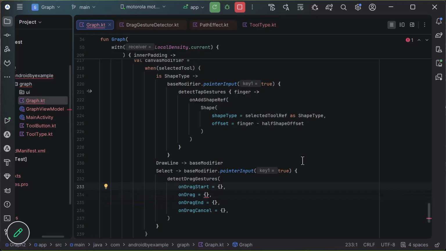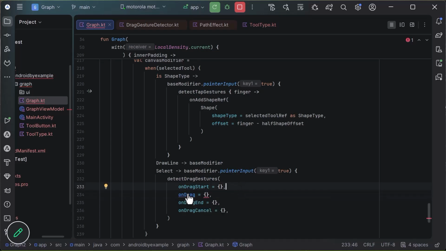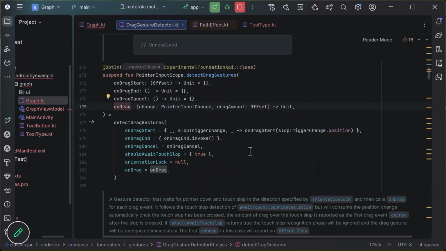For these other ones, I'm going to have specific start, drag, and drag end. Now onDrag here is not happy because he has multiple parameters coming out. If I float over him, we'll see that he has something called a pointer input change and then the current offset. This guy, let me check something real quick.